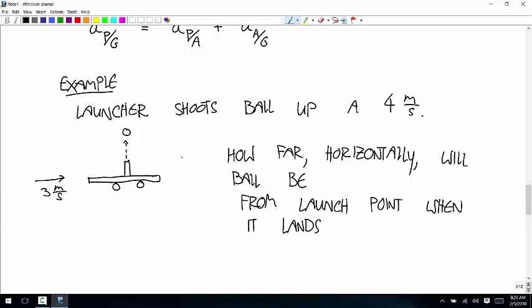No, 0.2 meters. So first we just have to find how long it's going to take to go straight up, and then plug that time into how long it would take for a cart to move 3 meters per second. That would work, yeah, but I'm going to do this using the relative motion equation to figure out an initial velocity vector. But the way you're thinking about it would give you the same answer.